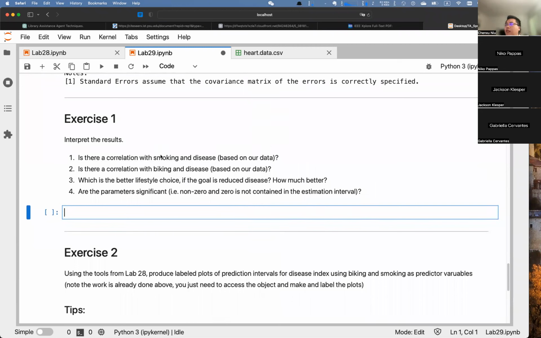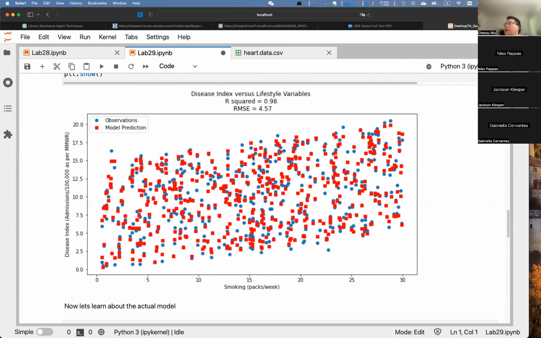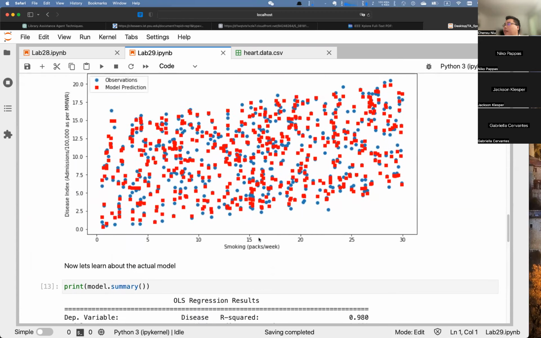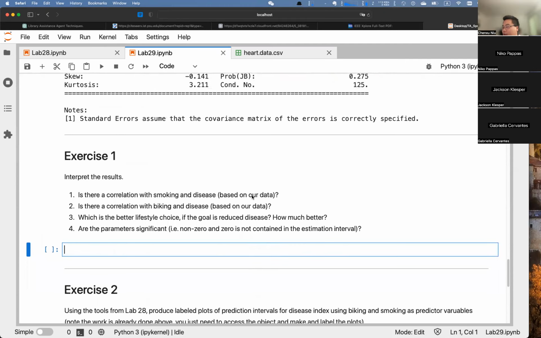Next are two exercises. In the first one, you need to interpret the results. Is there a correlation between smoking and disease? Perhaps you think smoking is related to the disease, but you need to write the answers based on your observations of the data, right?